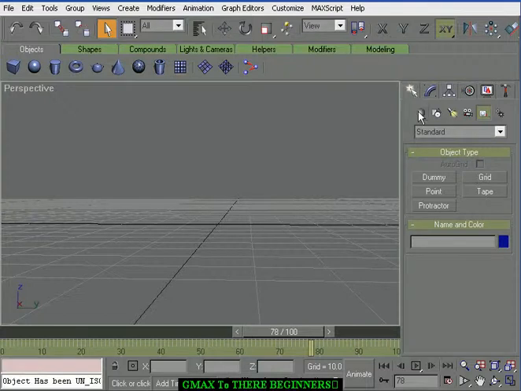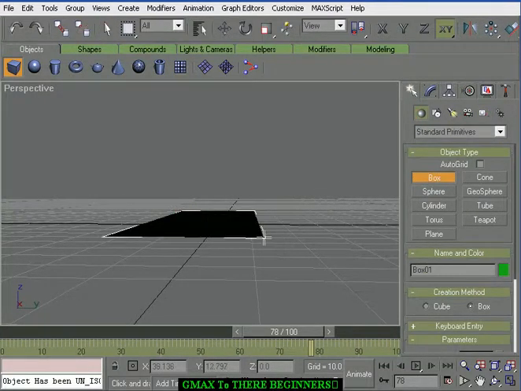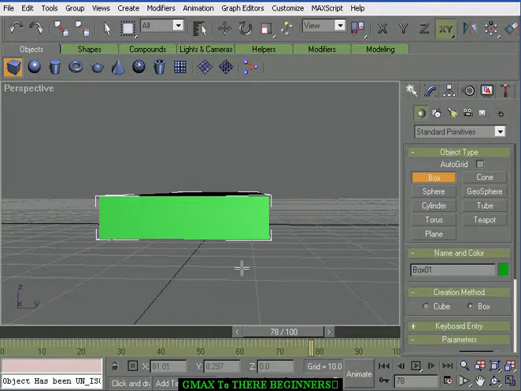Let's get started. How about it? Let me just bring a box out, just some kind of a box. It doesn't really matter what kind, because I can shrink it down if it's too big. See? Okay. Let's say I'm going to take this box and I want to cut it.